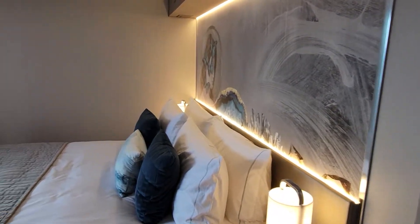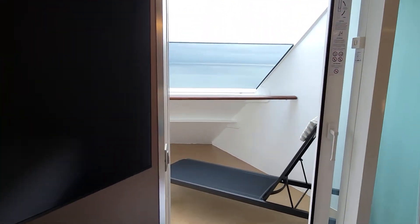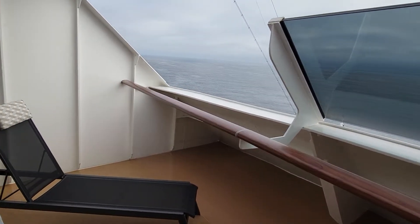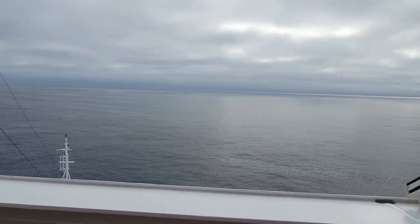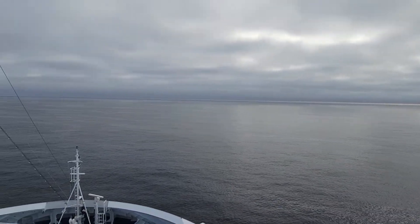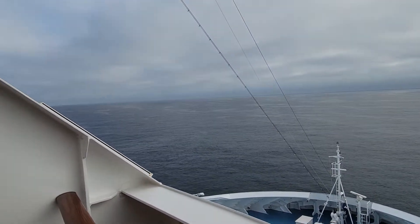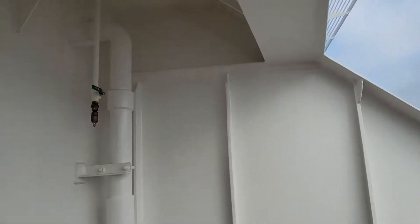The separate bedroom and the large balcony here — and it is a large balcony with a completely unobstructed area. I have to wonder if maybe that's intended to be closed off at some point, but there we go. If you want to cruise and look at the ocean and just enjoy a forward-facing view, maybe even wave at the captain up there — well, this is the cabin for you.